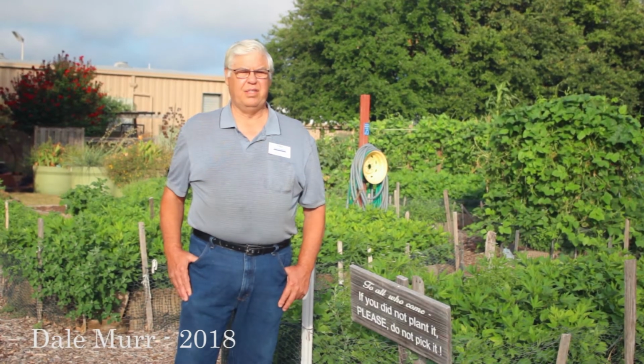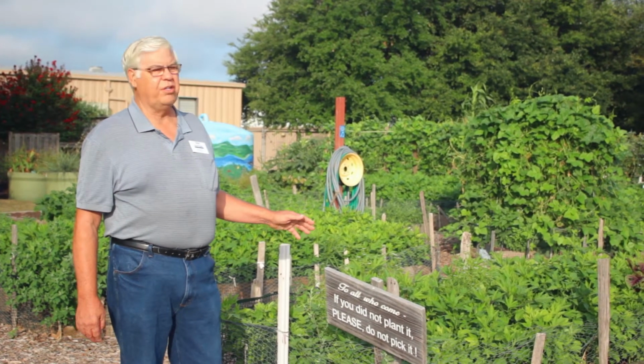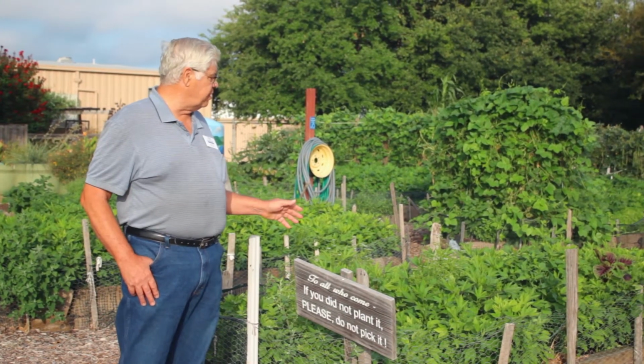I'm Dale Murr, the class of 2018. I've been a master gardener for 2 years, and this is a demonstration garden. It's a community garden, a garden for the community to grow vegetables, and these are the vegetable beds.